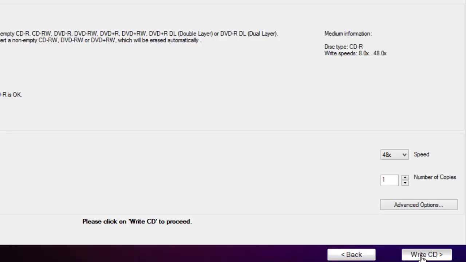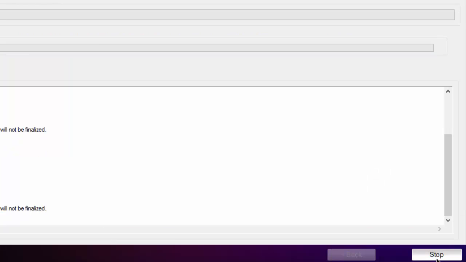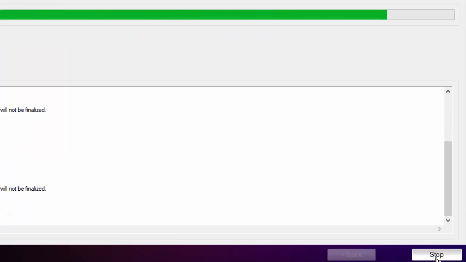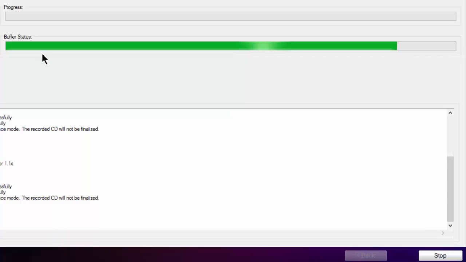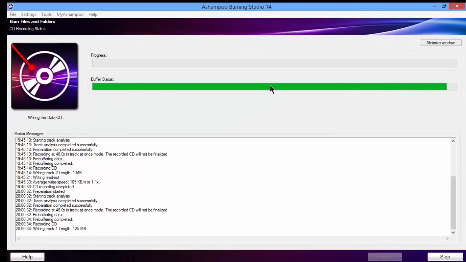When you're happy with everything, it says write CD. If you think you missed something, go on the back arrow. I'm quite happy to proceed, so you'll click on write CD. The buffer is literally that.